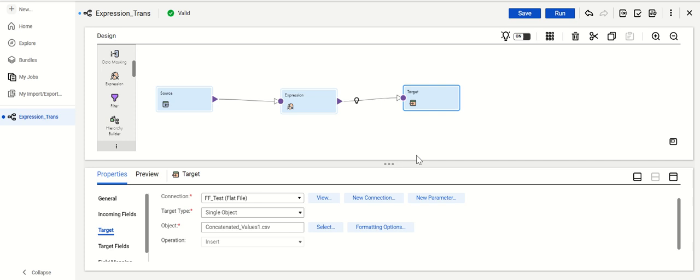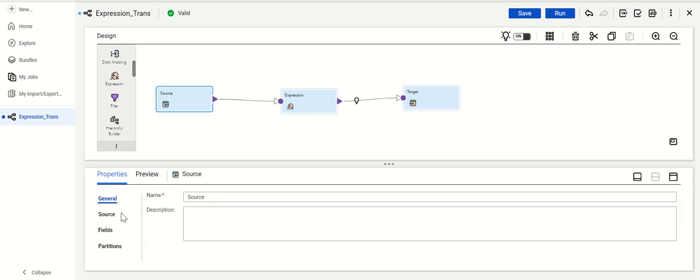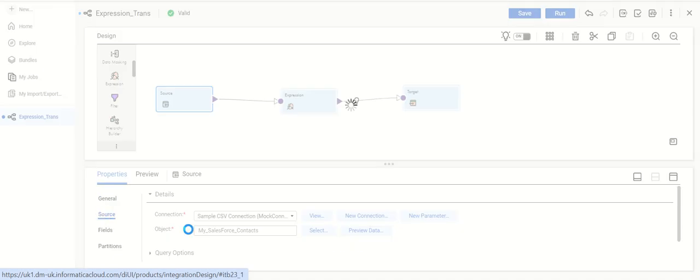I am using a flat file connection and creating a .csv. If you want to create a .txt or XML file, you need to provide the configuration accordingly. In the source it's just a connection configuration.